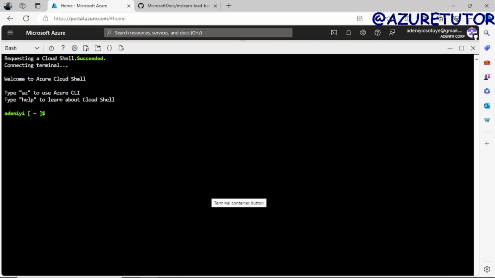So first, I will have to create a resource group that I will use. Let me just use test RG, and you know how we'll do it. az group create, name RG, then location. Let me use South Central US.